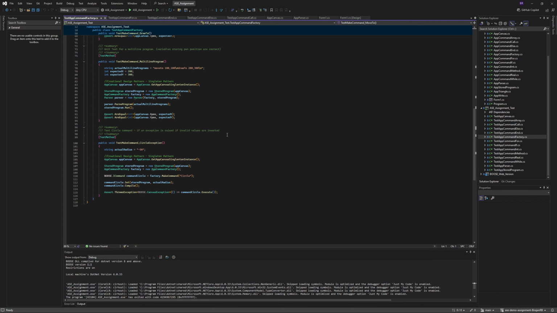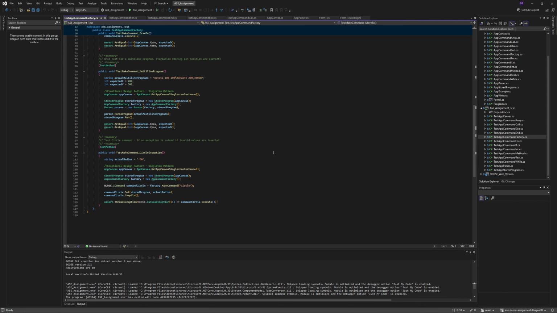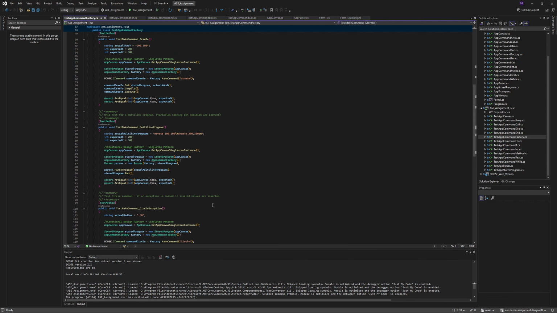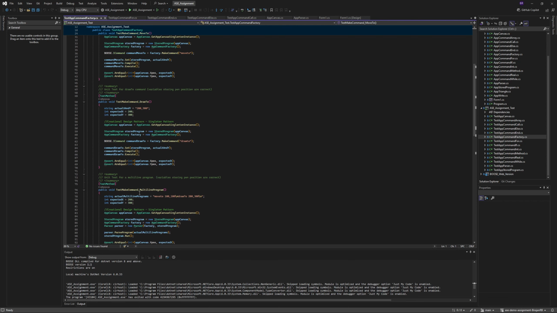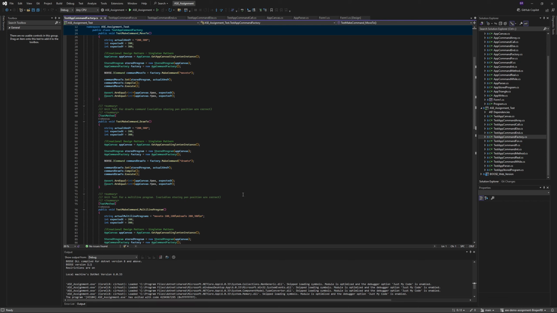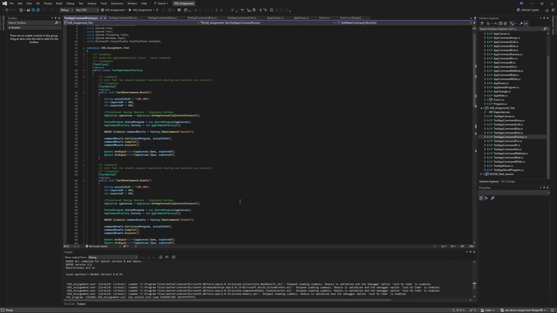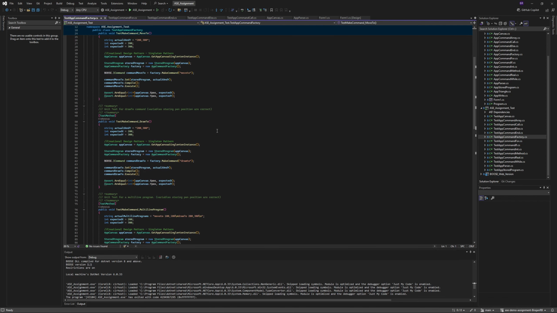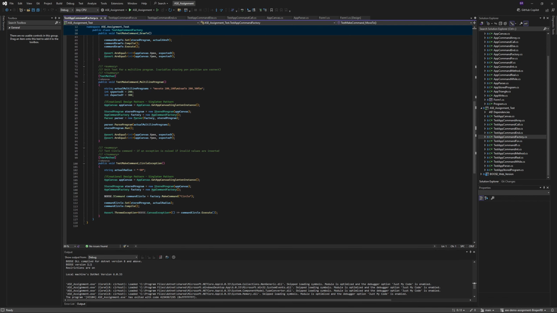Command factory has multiple tests, such as test circle command if an exception is raised or invalid values are inserted, and unit tests for multiple program variables stored pen position are correct, and unit test for draw to command variable storing pen position are correct, and creation design pattern singleton pattern test to check if the same object is created, and unit test for move to command. So all of them are using the singleton design pattern for the app canvas.